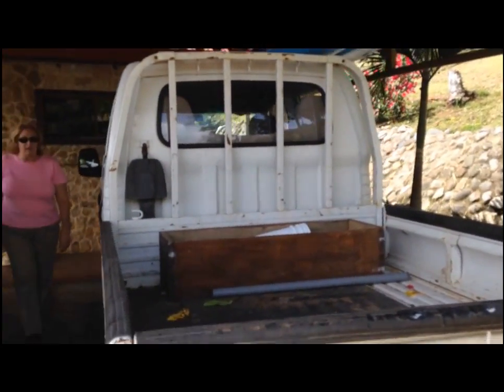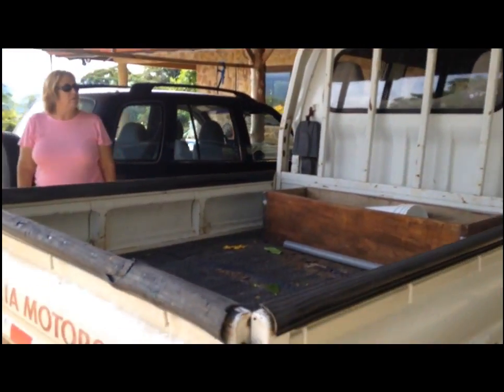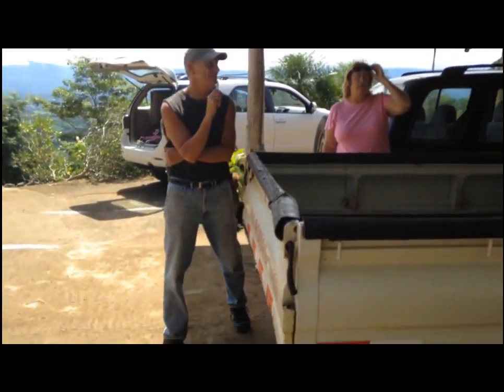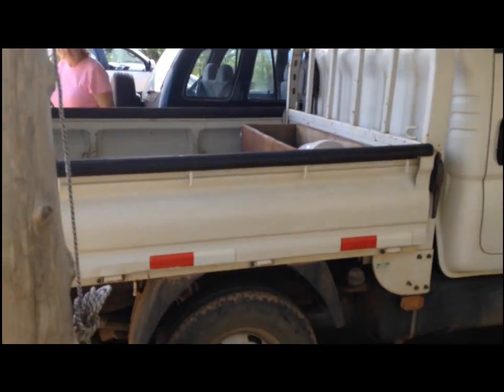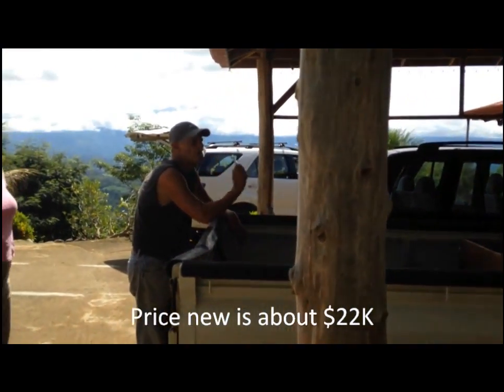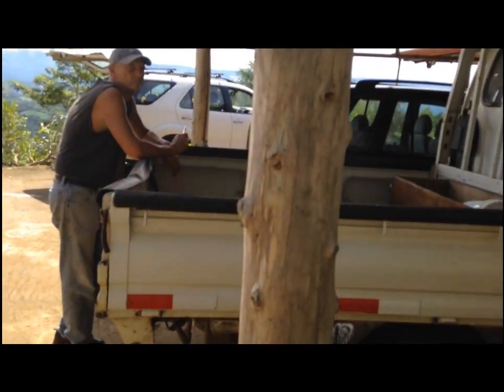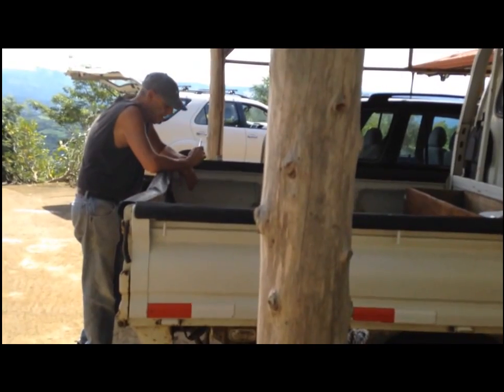You know, and his family, if they're going to be in a farm situation, it's a 4-door. It's a rough ride, but it's 4-wheel drive and works with a kayak. I take the kayak out with it, and I just turn it around, back it underneath, and drop it down on top. Is it very expensive? Half the price of the Hilux. Yeah, what, 22,000 maybe? I think new. That's probably about what they are.